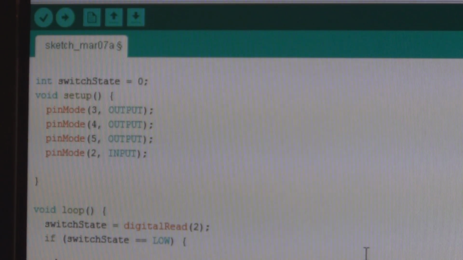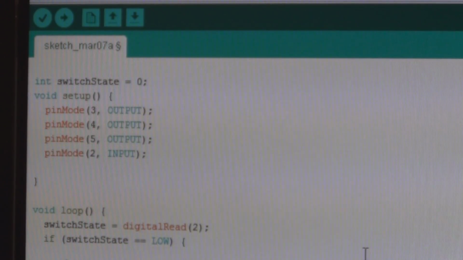What we said is we want to do a digital write to pin 3 that is connected to the green LED. We want that to be on, so we have to put a high on the anode because it's already connected through the 330 ohm resistor to ground. All right, we want that high.